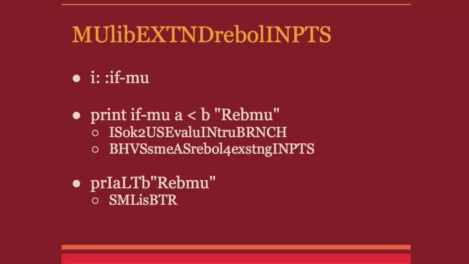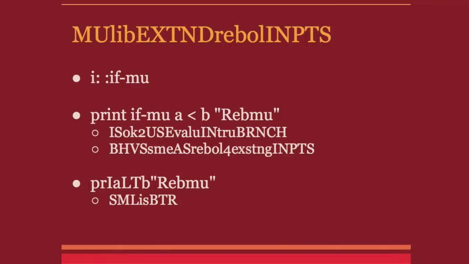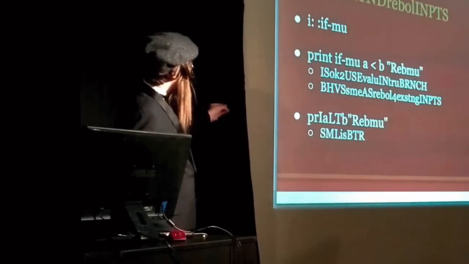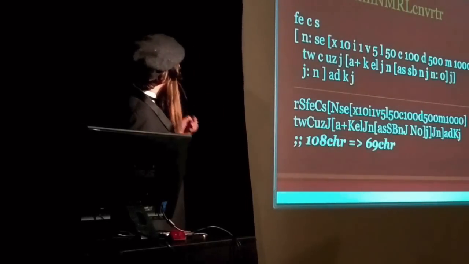I actually do not directly map letters to the Rebol equivalents. So for instance, I does not go to if. I goes to if mu. Now if mu acts just like if on the range of inputs that if already accepts. Rebol does not allow your branch to not be in brackets. But if mu does. You can then see even further that we can abbreviate it down with a smaller notation. Symbols present a little bit of a question mark. They do not have case. These are examples of some of the rules of how symbols participate in the case transitions in order to produce the corresponding Rebol code. Single symbols will bind to the left. And you see the way that this kind of works.